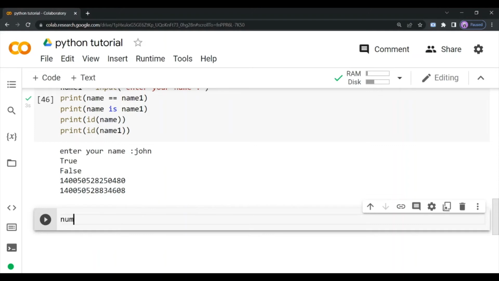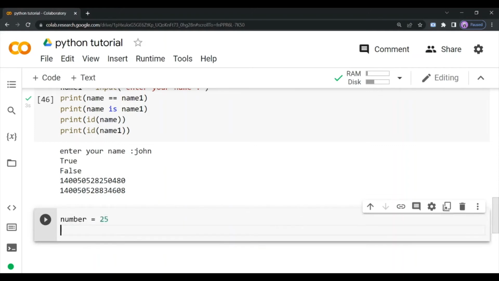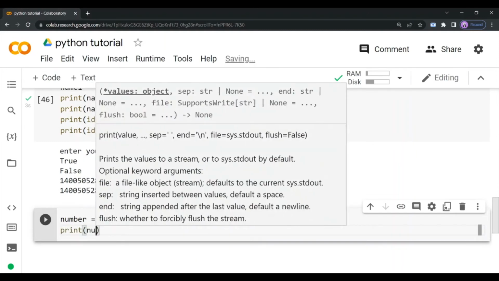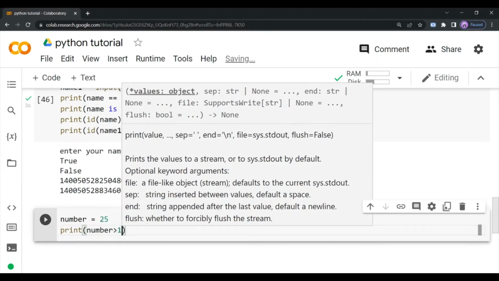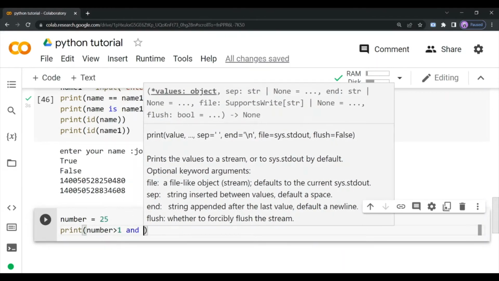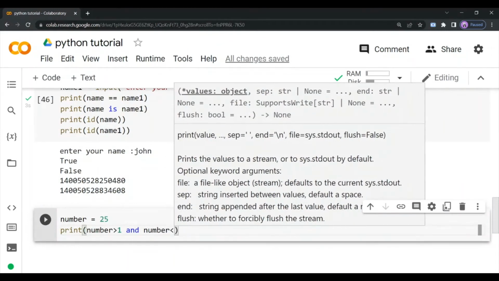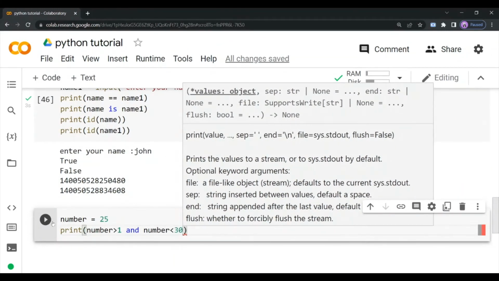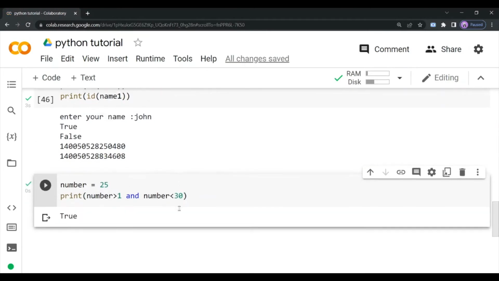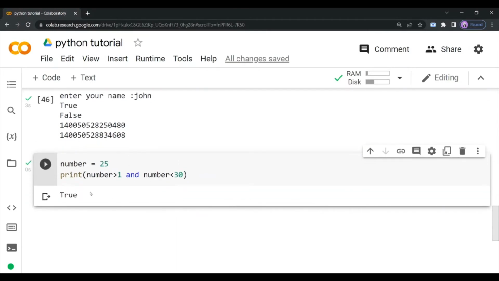Let's assign a variable number is equal to 25. Now print whether number is greater than 10 and number less than 30. So the output will be true because 25 is greater than 10 and 25 is less than 30.